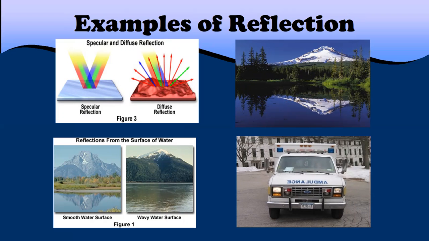The second picture, I don't know what this is called, but I would call it mirror lake, because look at this, you get the exact reflection of the mountain and the trees and the sky, which we see down here on the other one. The smooth water surface is a specular. See how it just looks like an exact copy of the mountain.